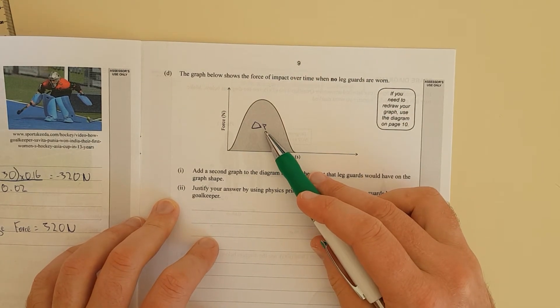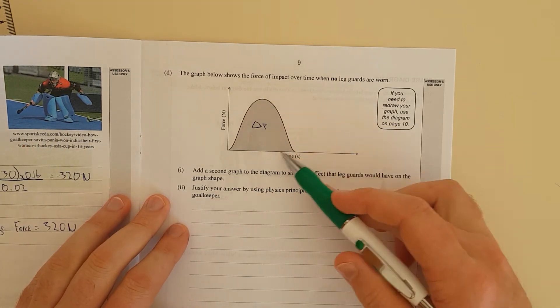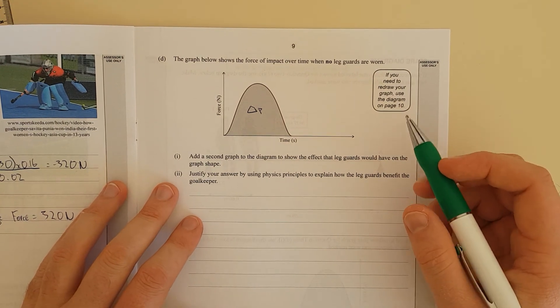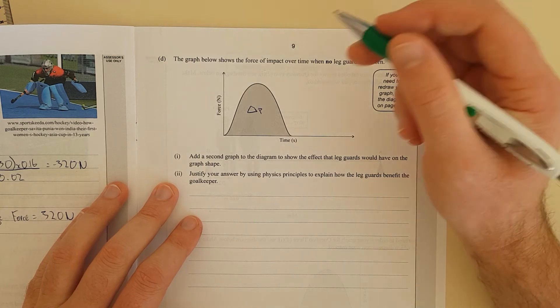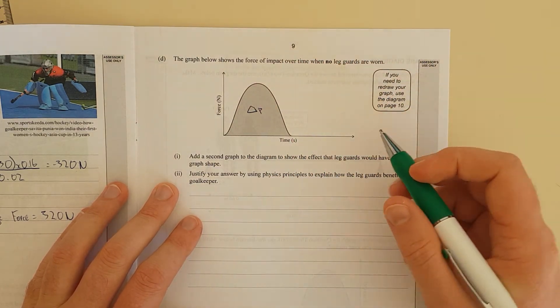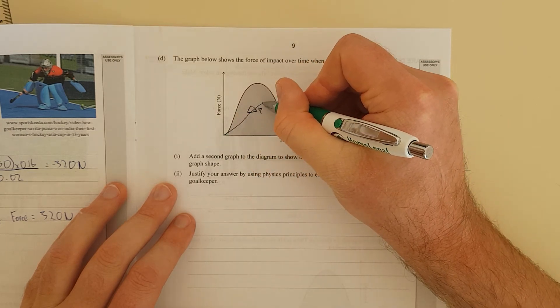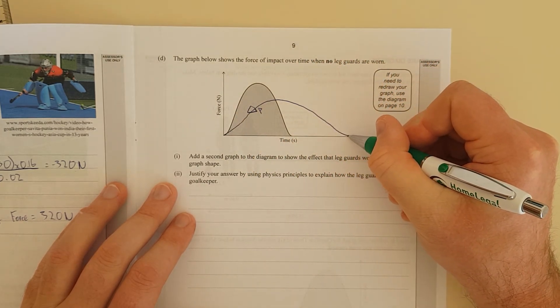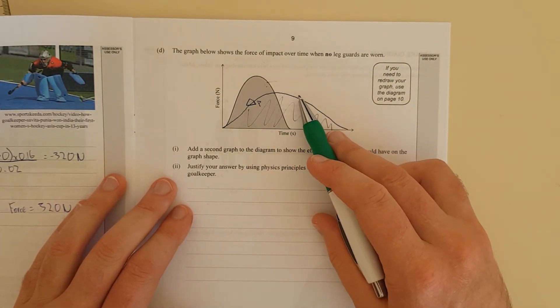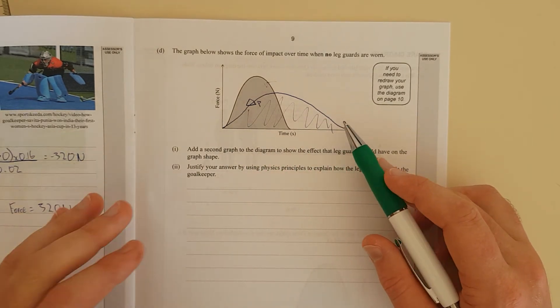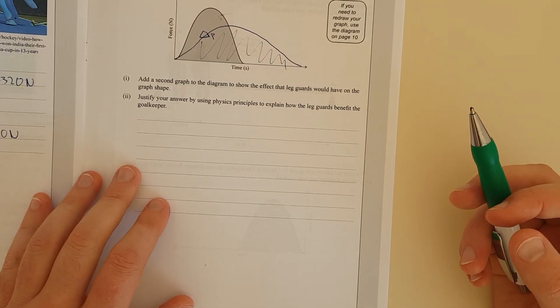Either way, the ball needs to stop because it's going to whack your legs. Let's just assume it stops. So, they're both coming at the same speed. So, this area needs to be the same. So, when we do wear leg guards, it'll increase the time of impact, because it takes longer to slide down. So, it decreases the acceleration on the ball, which then decreases the force on you. So, the graph would look something like that. It should be symmetrical as well. There we go. So, the force on you will be less, but the time of the collision will be more. And, this is just like an impulse question. That's what it's called.